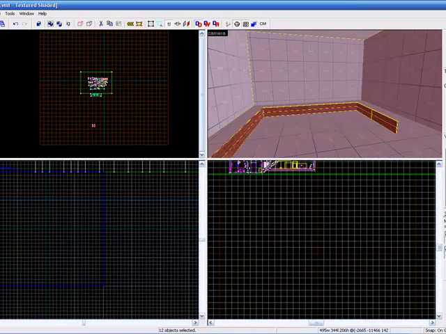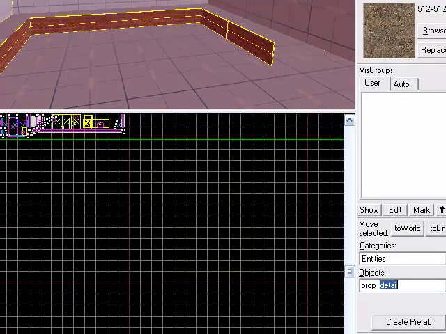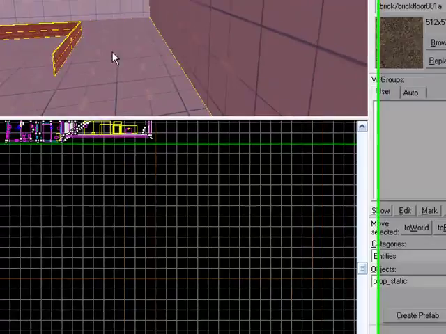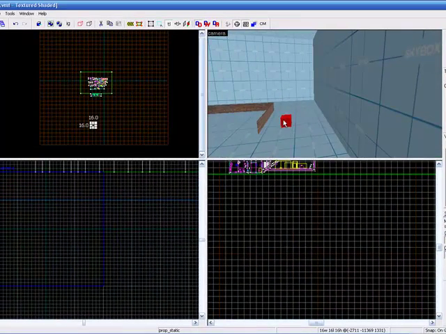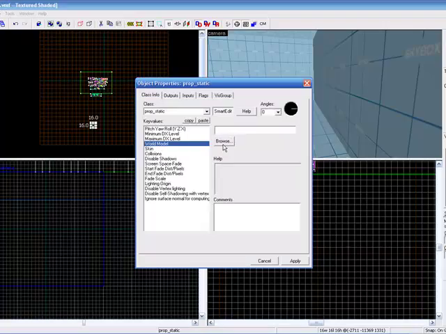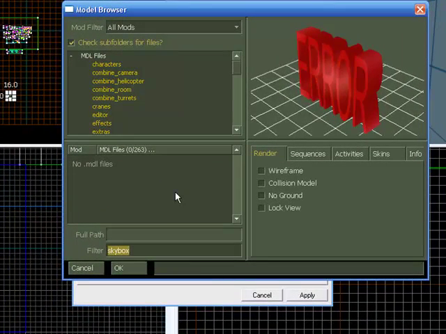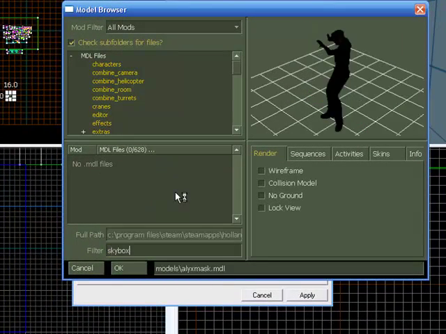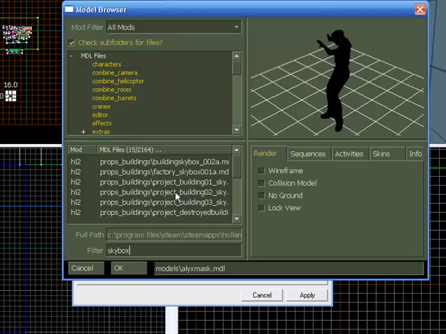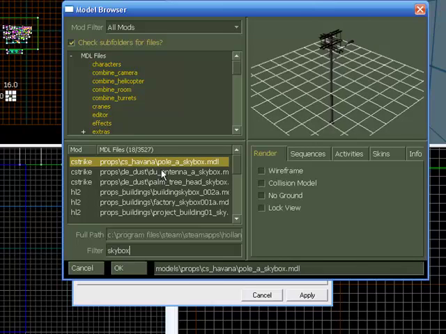So go in your objects after you select your entity tool, and type prop_static and place it in your map. Open it and world model, browse. Now type in skybox. Once you do that, let it load a bit, and it will load all the previously made skyboxes. You could use your own, but you have to make sure it's about 1/16 of the scale. So you can make it in your map and then scale it down and put it in your skybox. That'll work. Or you could just use previously made ones.